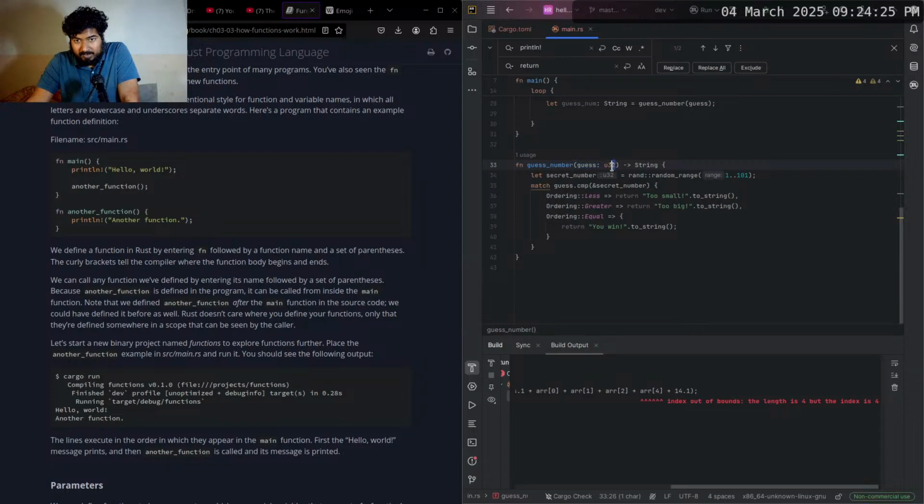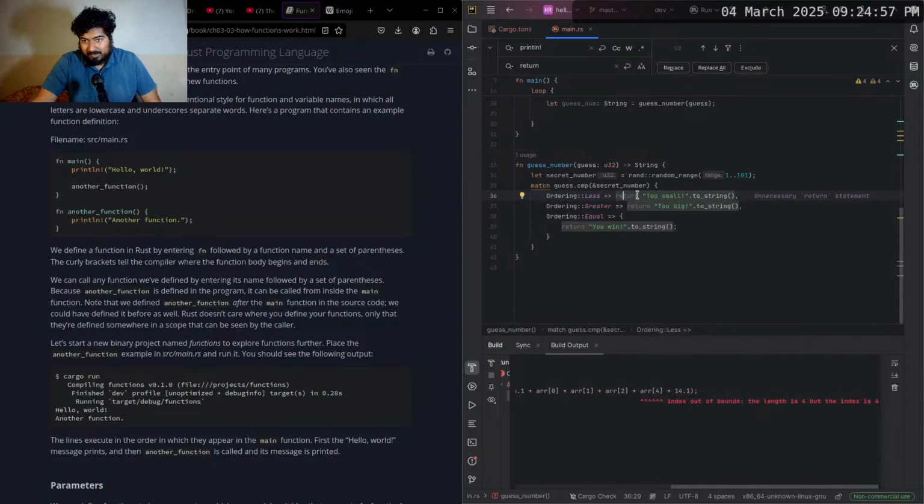It requires an unsigned integer variable, which we have as a guess over there, and this means it returns the value type of string. Then we picked that secret number code and we put it here.